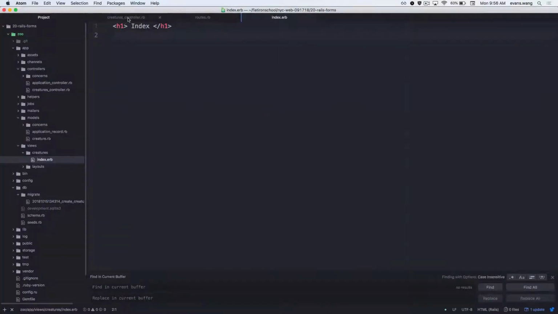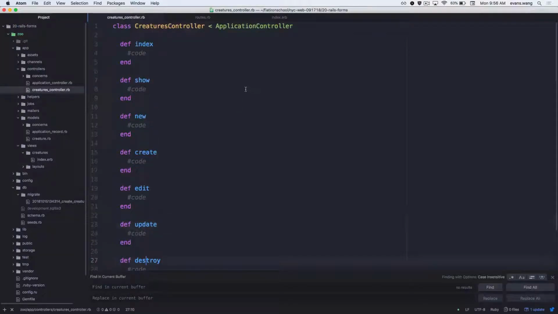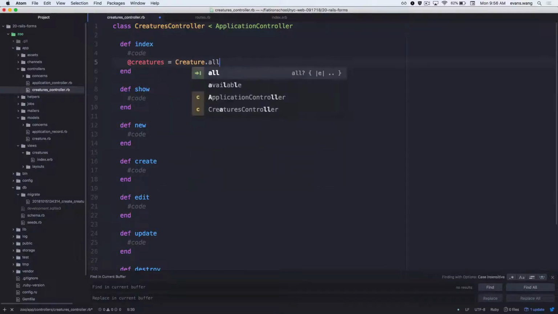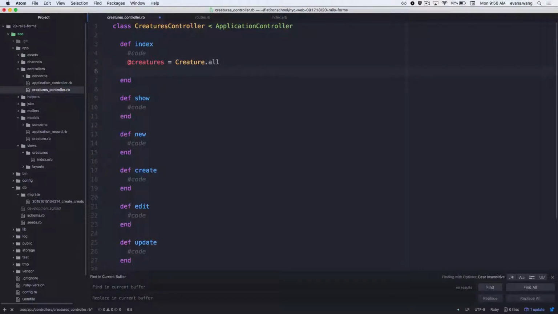All the creatures, right? So how do I get all the creatures from my index? Okay, cool. So my controller, remember my controller serves as the waiter to serve up the details to my view page, which is going to be the client, the browser, right? So I need all my creatures, and that's going to be creature.all. Cool? Once I have all of them, what page am I viewing? What page am I showing?